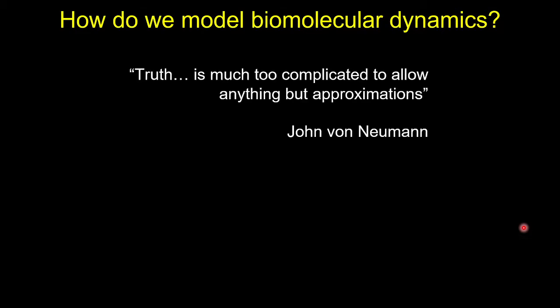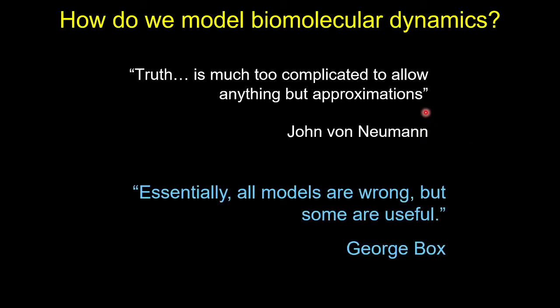Okay, so what are we going to do? If we want to get these things to wiggle around, we need to try to follow physics. And so there are two things that are important to keep in mind here. One is that molecular biology and chemistry is too complicated. We know a lot, like you've seen in previous talks today, about things like quantum mechanics that are really accurate for getting chemistry. We can't afford that on biology. And so the truth is too complicated. We make a lot of approximations here.